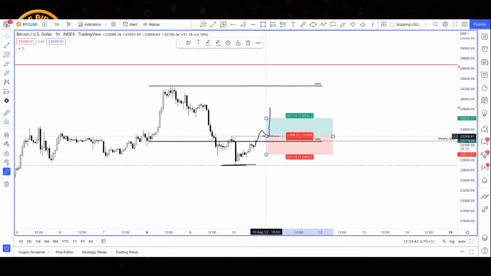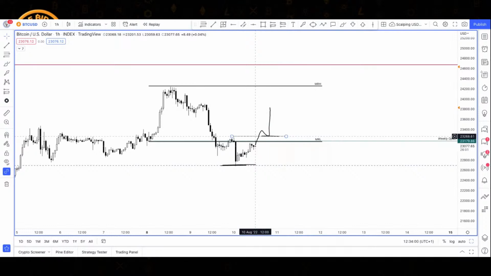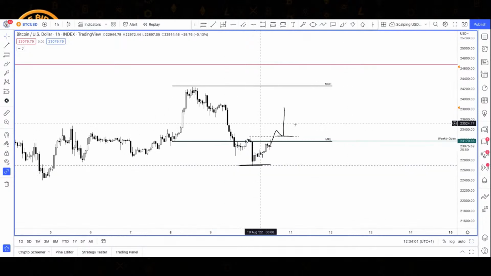If we're playing this on the pullback to here, and our stops are below this low, then okay, we get to a 1R by here. I'd like that trade. I think that trade's fine. We're looking at a 1.7 roughly to the range highs, which I think's ideal. I'd probably play it with half a position size, just because we've got it quite tight here.